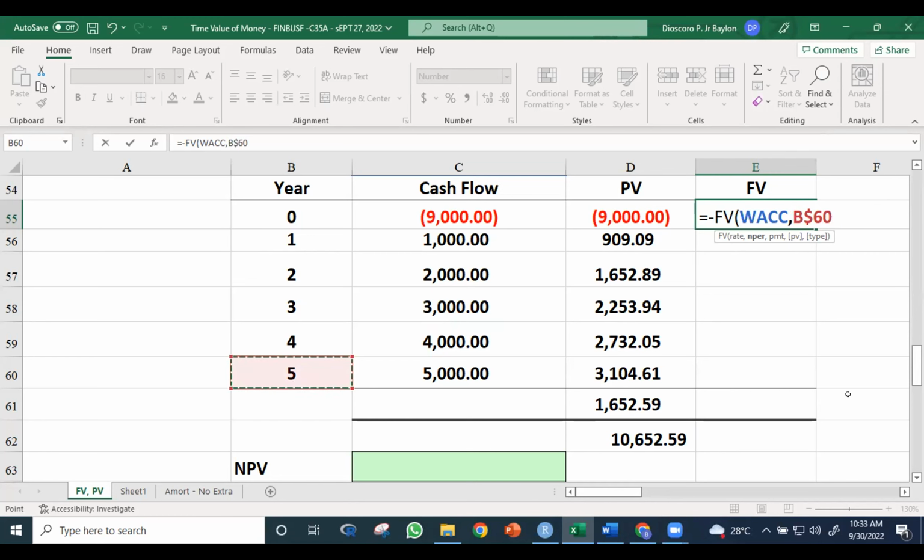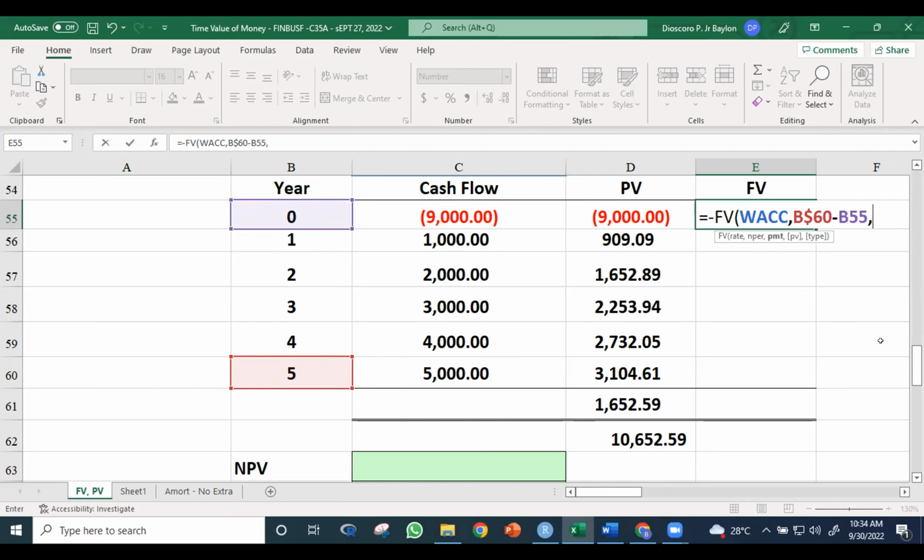So please ask me questions if you're not able to understand this, guys, or if you need clarifications. And then I'm going to subtract 0. So that becomes 5 minus 0. If I go down, it now becomes 5 minus 1. Take note, I fixed row 60. So even if I copy the formula down, this one, $60, will not move from row 60. It will always be here at row 60. Okay, so that's our NPER.